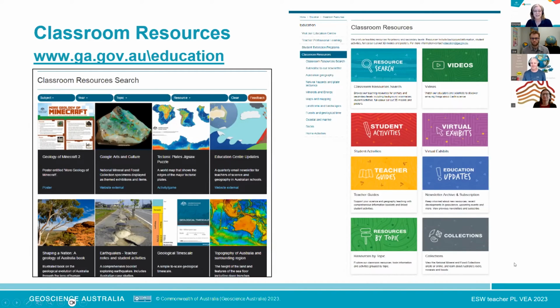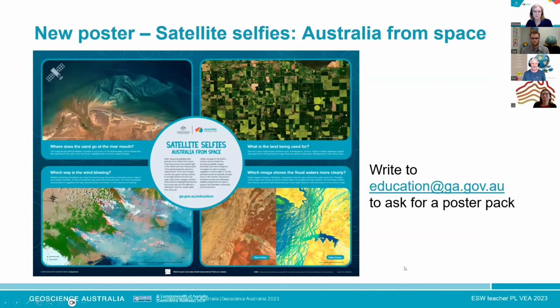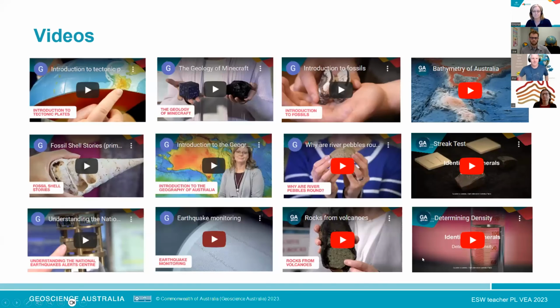The latest poster we've got is about satellite imagery, and you're welcome to let us know if you'd like us to send you 1 or 2 of those, or an actual little poster pack sent out. It's got a half focus on hazards, but it's also got the focus on using true colour and false colour imagery. It's just a very introductory level to thinking about satellite imagery that we use so much of these days.